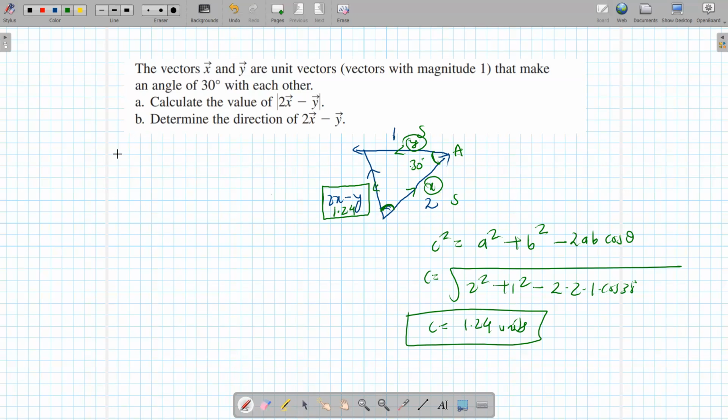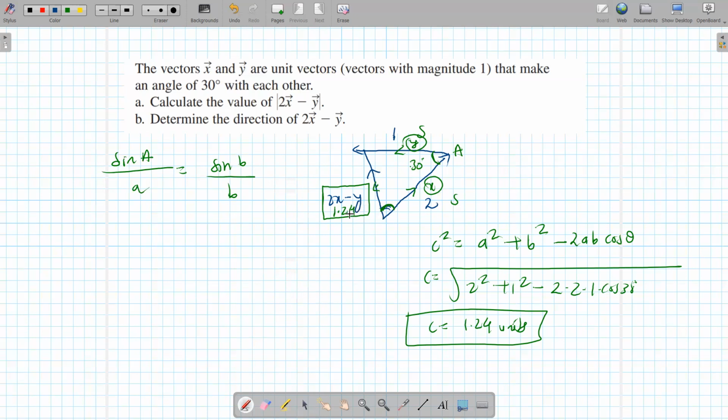And sine law says this: sine A over A is equal to sine B over B. It's basically a proportional ratio. It also says equals sine C over C, but usually you just use two things at a time. But the rule applies to any three sides of the triangle.